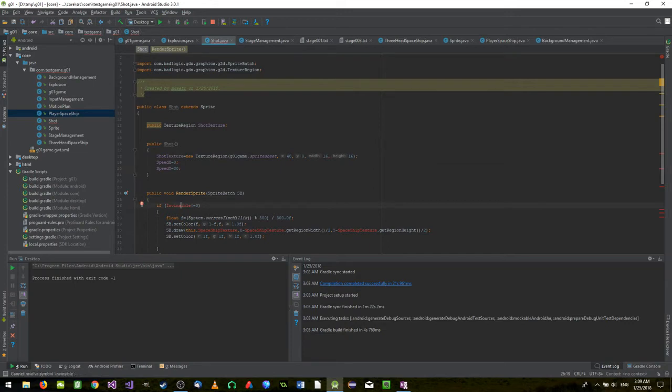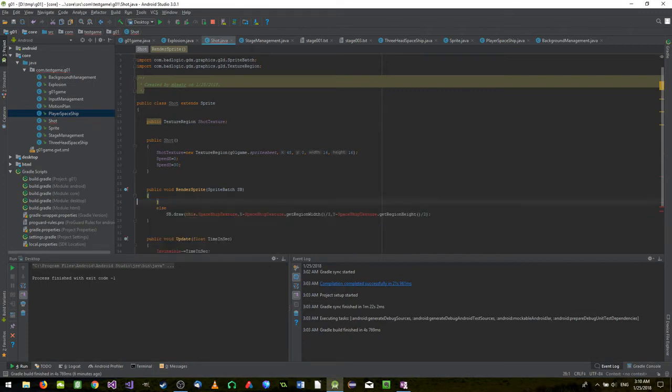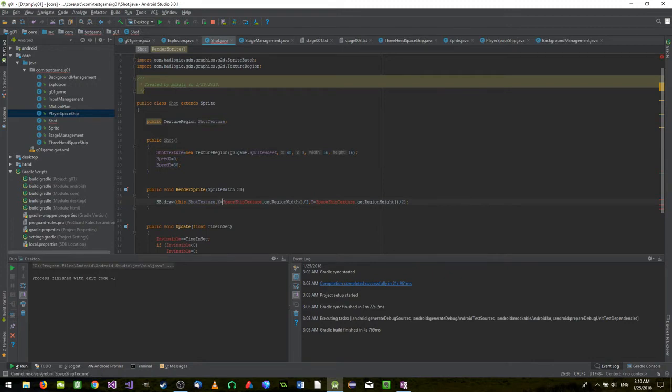Now we don't have invincibility here, so we just draw the shot itself. So we draw the shot texture at x minus shot texture width divided by 2, and y minus shot texture height divided by 2.